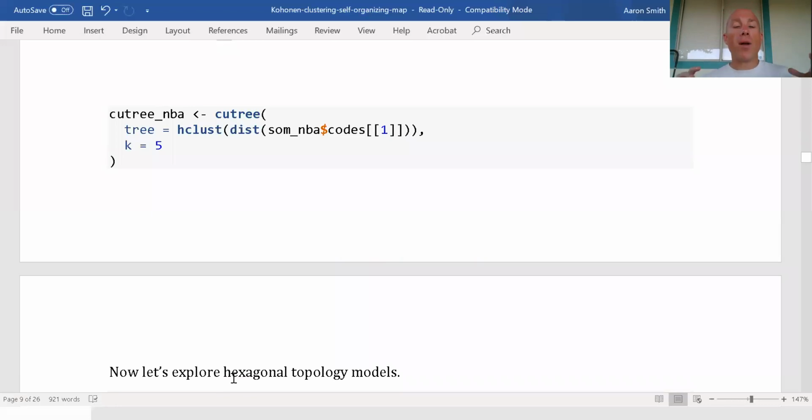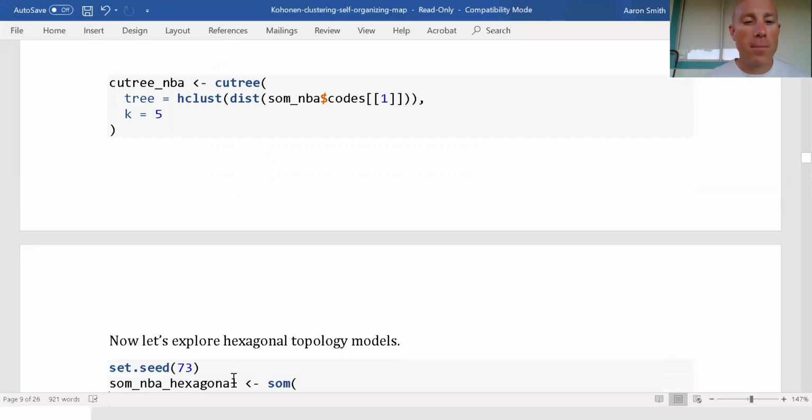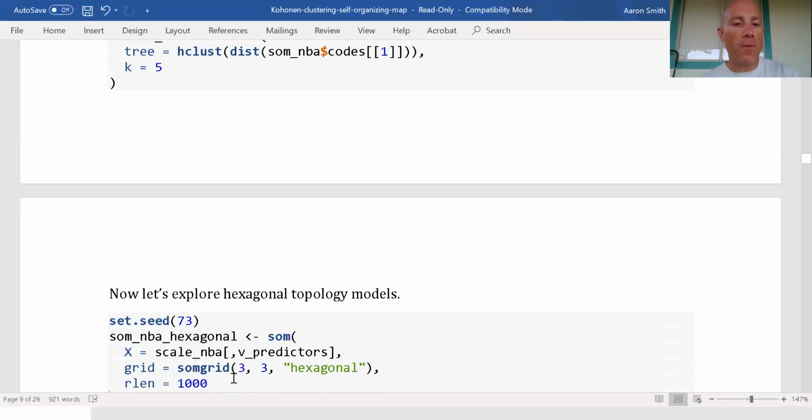All right, so now that was rectangular topology. Now let's go into hexagonal topology. If you don't know what topology is, if you're not a mathematician and you've never suffered through this like I have, you don't need to worry about it. You just need to nod your head and know it's either a rectangle or a hexagonal system. That's it. I'm not going to test you on open sets.